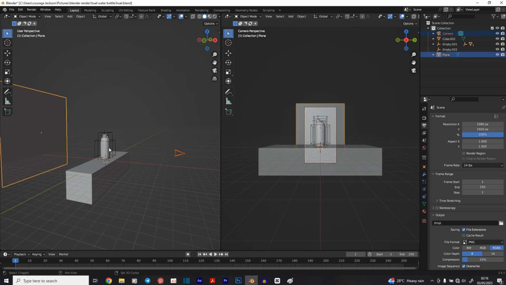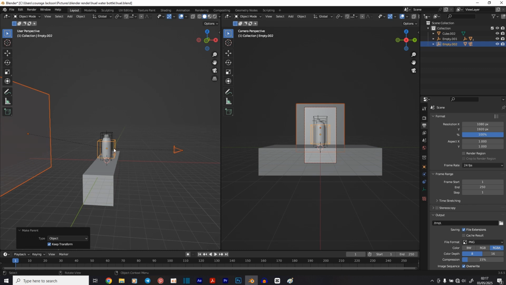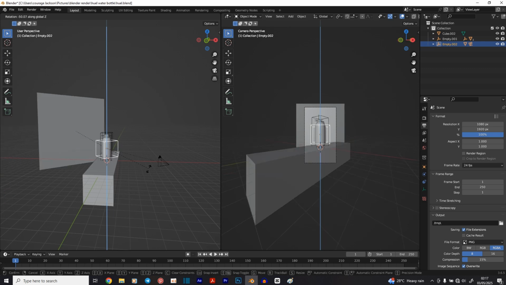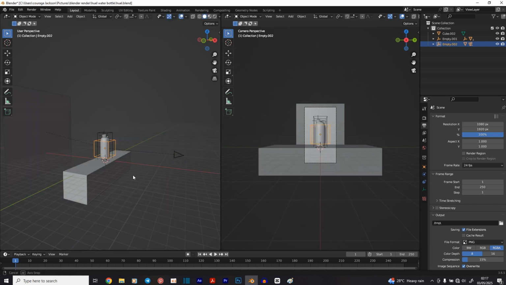This is what I wanted. Parent, object transform. The reason I'm doing this is because as I move this, the plane is going to follow it. I don't want to be moving the plane around. So anywhere I move, the plane will go with it.